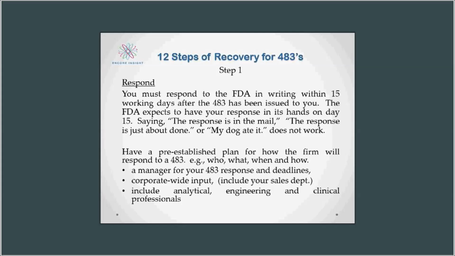So the other important thing in terms of dealing with the 483 right up front is ideally you've had a pre-established plan for how the firm is going to respond. So you have issues like who's going to respond, what are you going to say, when are you going to say it, and how are you going to say it. All of those are very important. So first, in terms of who's going to be responding, you should have a manager identified in your firm who's going to look at the 483 response, keep it organized, and meet the deadlines. You just sort of need a major administrator for that.